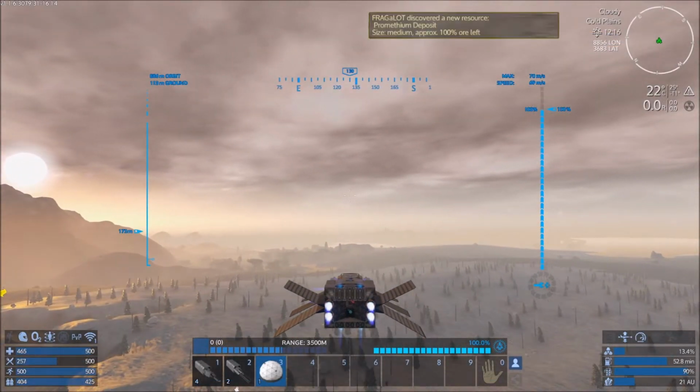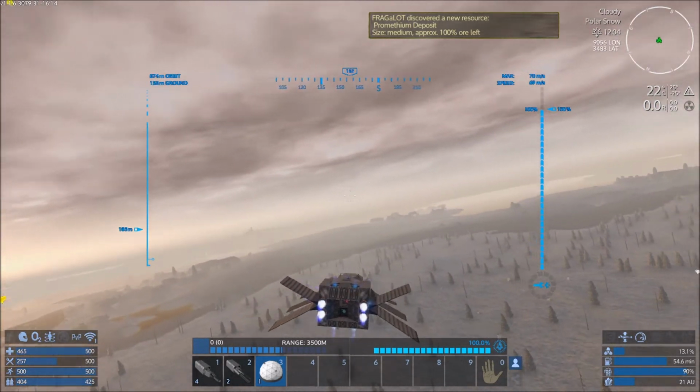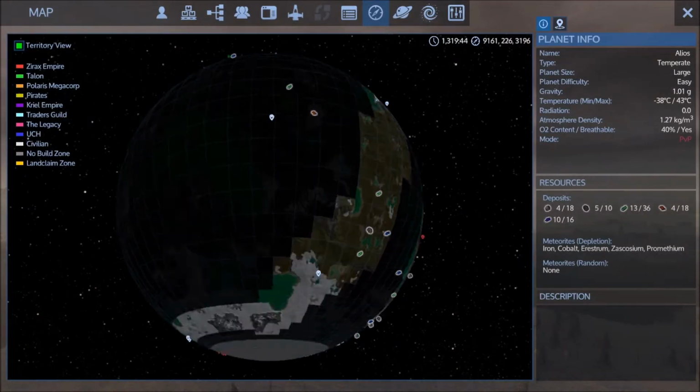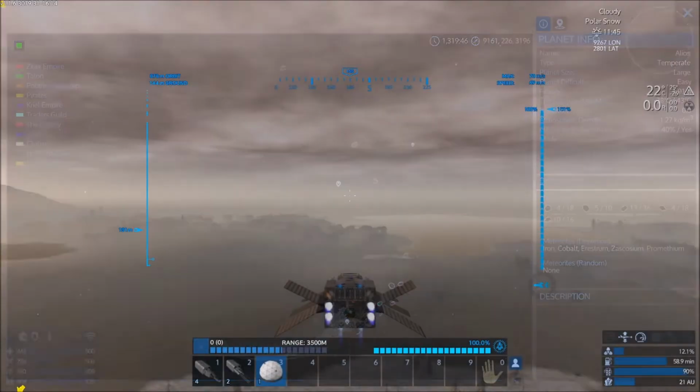All right, I think I'm going to go ahead and head back towards the ship, towards the Leviathan, because it looks like there's not a whole lot of interesting things on this planet. Usual stuff we don't really need.